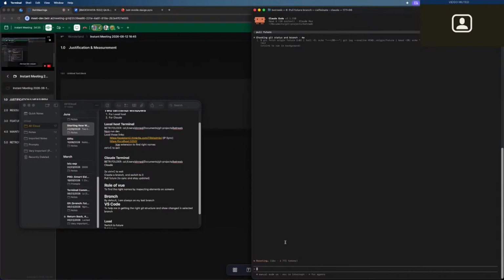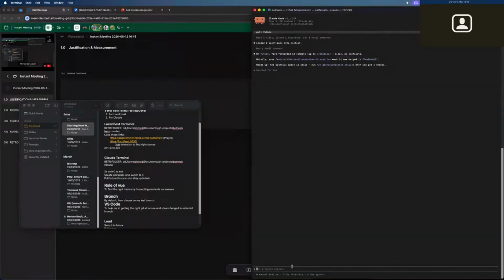Is future what is already submitted or what will be submitted? No. Future is what has been submitted and merged into the product. So it has already been deployed. Okay, so probably a better word than future is the last build. Yeah, it's exactly the last build. I think it's just the naming convention that I use, but it is the last build.